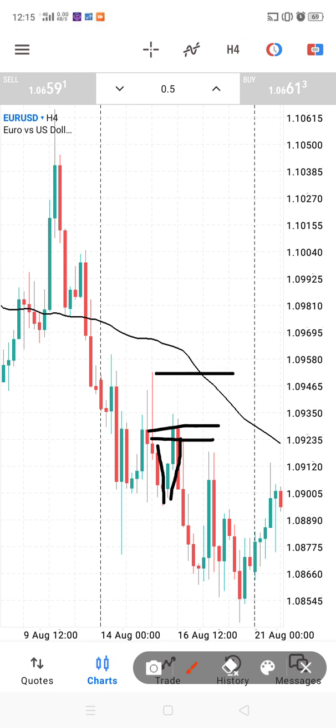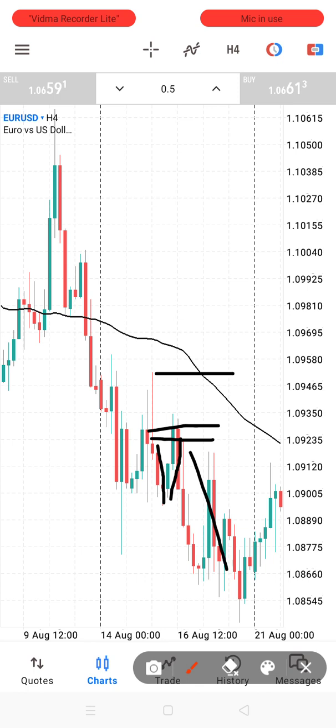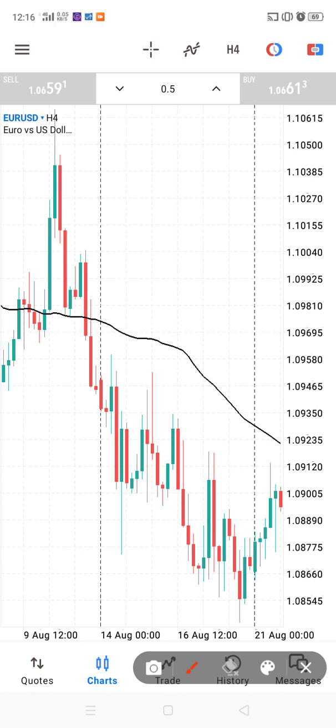Stop loss above this high right here, and you might take a 2 to 1 risk reward ratio down to here, to this area right there. It is simple, profitable, and it works. Sometimes it takes some time to hit the target. Sometimes it does it quickly. But we need to be patient. That's part of our trading game.